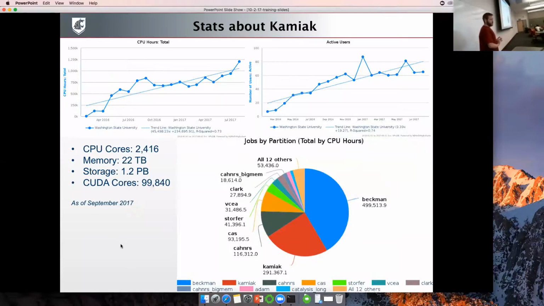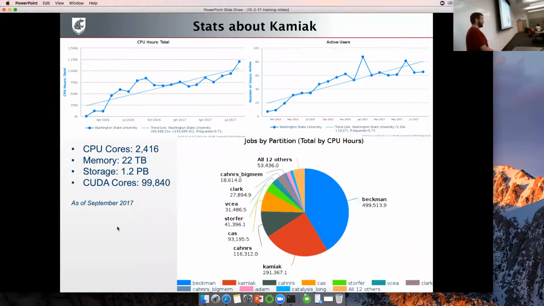All right, so here are a few basic statistics on what Kamiak has been doing since we rolled it out a little under 2 years ago or so. It's been in production over a year at this point. You can get an idea that we have been having more users coming on board, as you can see through the graph on the right of active users. The CPU hours is basically a measure of how many CPU cores are busy on Kamiak at any given time throughout each month. You can see as we go forward, we're still growing, becoming a larger resource for anybody to use.